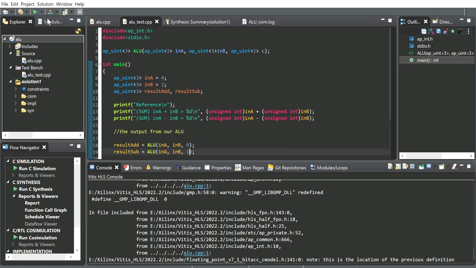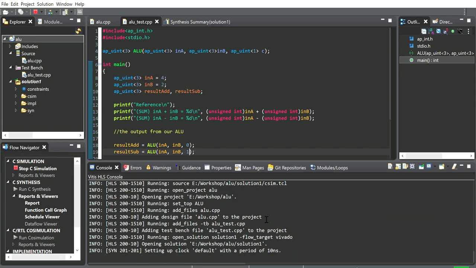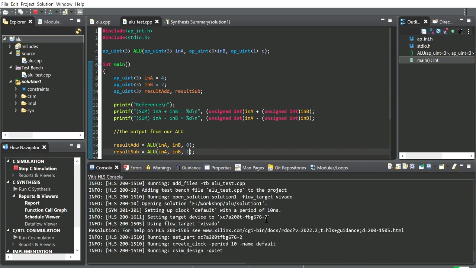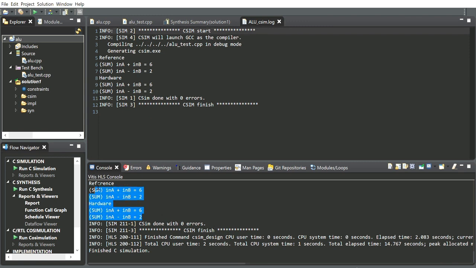Let me just quickly simulate this again. So we see out here the outputs are matching, which means that our circuit works just fine, right? So this brings us to the end of our session today.